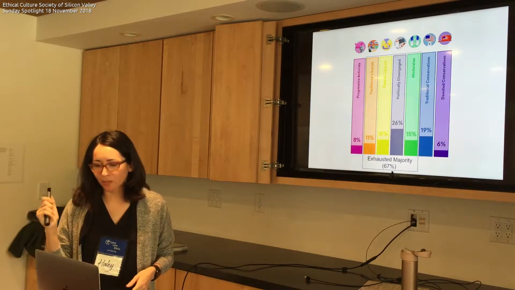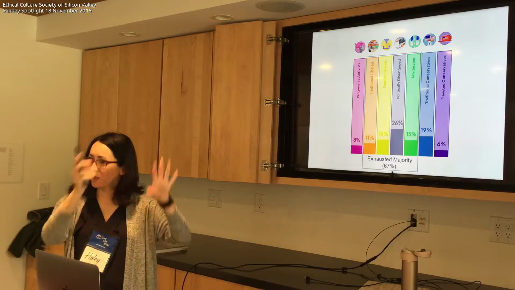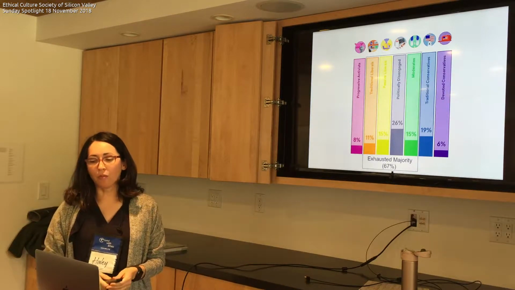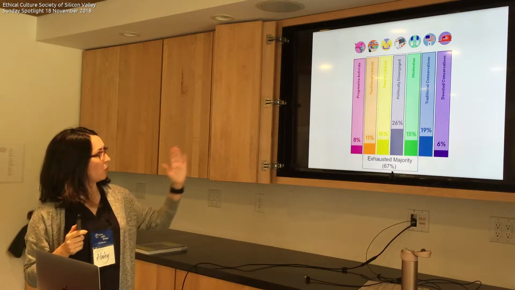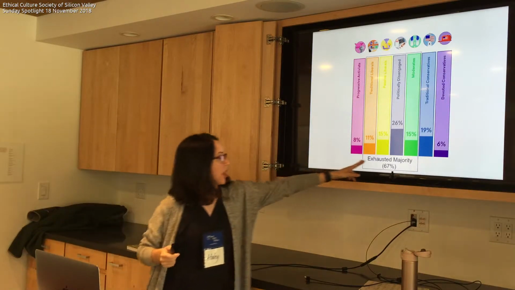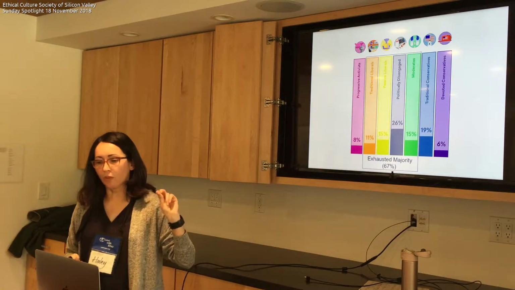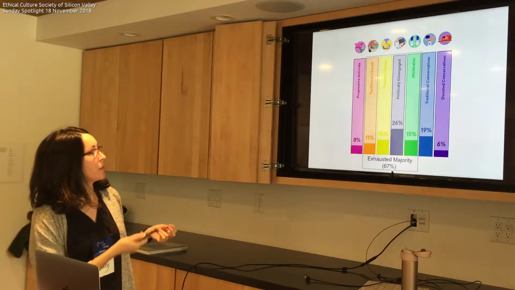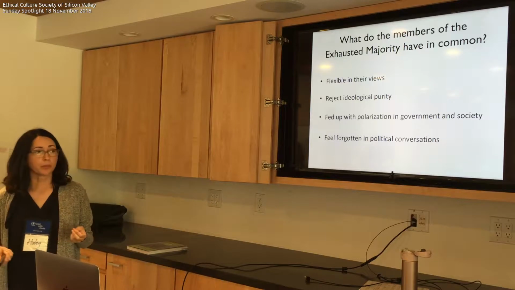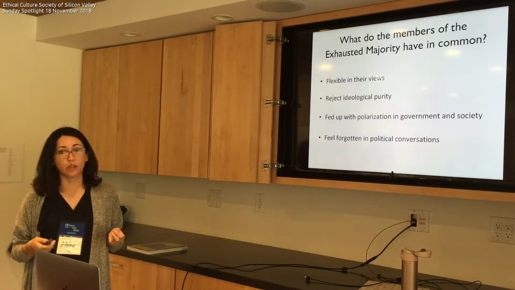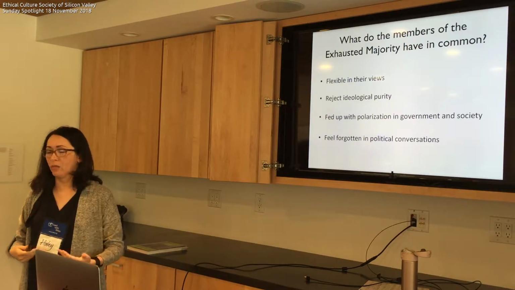So one of the major takeaways from the Hidden Tribes work, going back to that study now, is this concept of the exhausted majority. While the tribes within this exhausted majority are diverse in their political viewpoints, they are united in a number of important ways. First, they tend to be more flexible in their views, and they're a little more open to compromise. They tend to reject ideological purity and be more in favor of finding common ground.